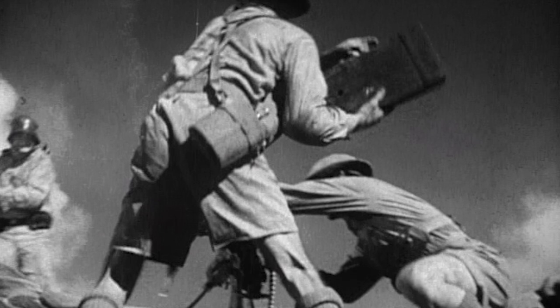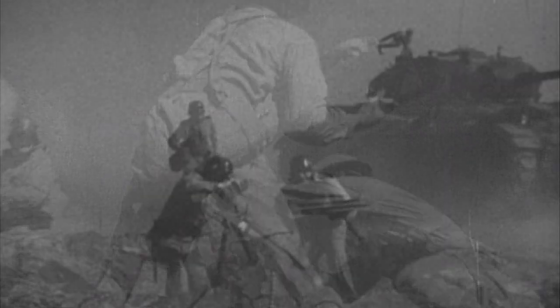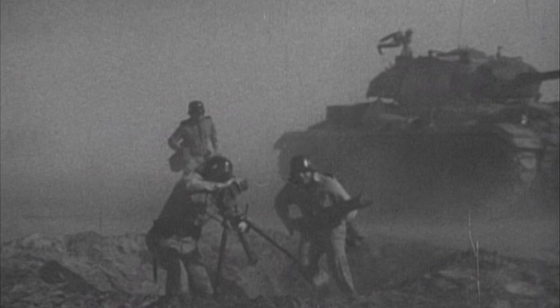The Germans have Vickers as well in that film. When the infantry comes up behind the tanks — because the tanks have gone through to get clobbered by the artillery, all signposted in the beginning of the movie — two chaps run up with a Vickers and set it up in like a defilade. So the Germans have gotten them as well in that movie. Well, I'll have to go back and watch it again — which is never a hard ask. That's what this podcast is for.